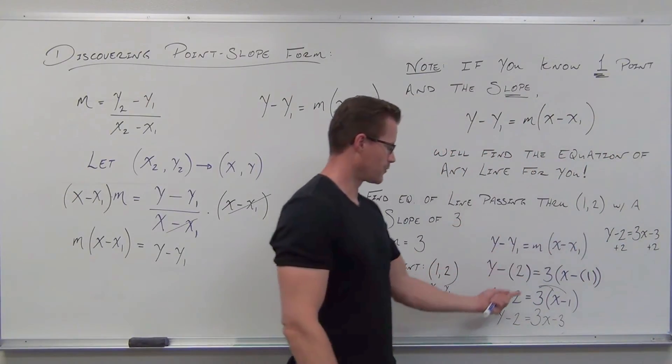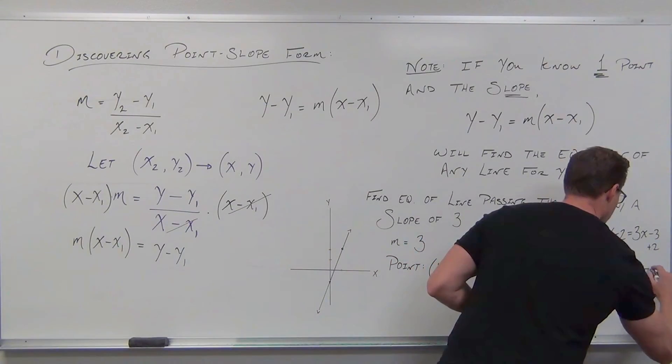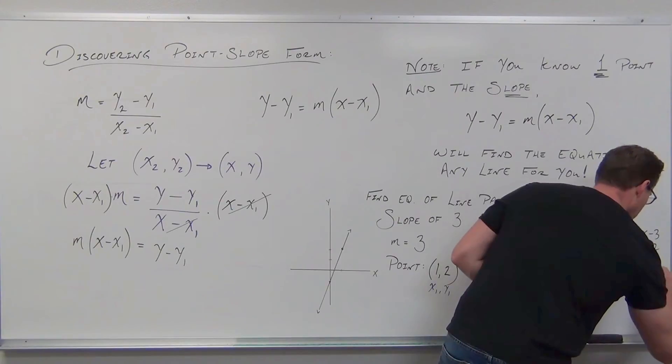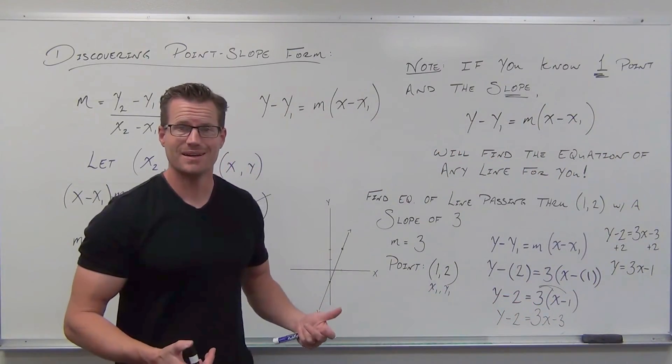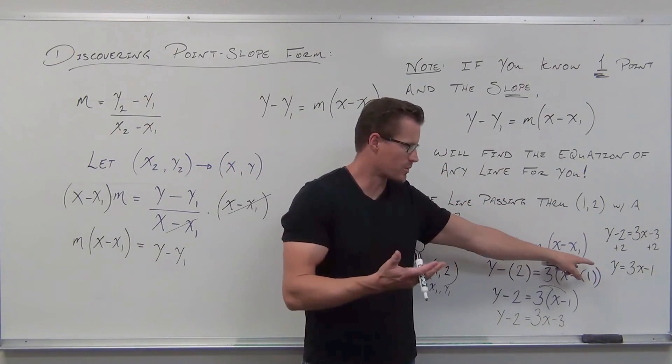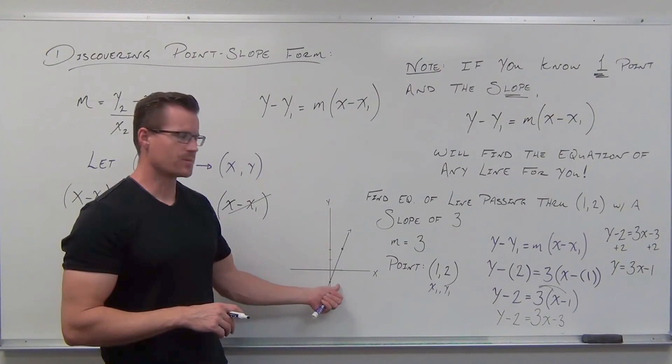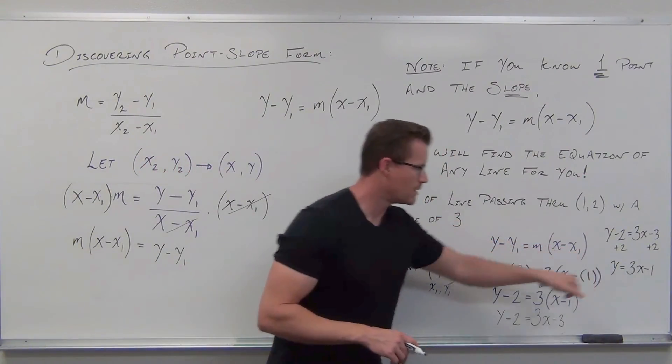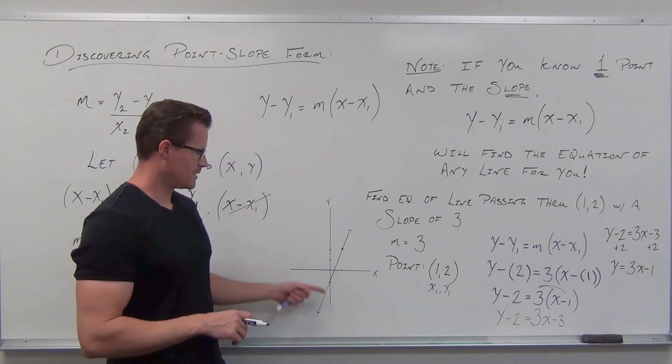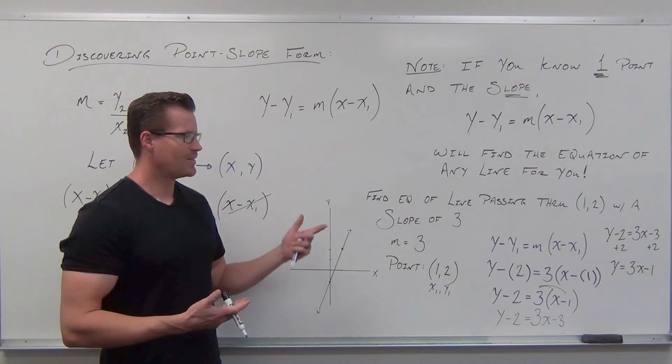If we take our formula that we've got here, we add 2 to both sides. That's kind of neat. We've just taken a point in a slope and found a very graphable, interpretable equation for it. By the way, I mentioned at the very beginning that you could have got all this information from this. Does that equation make this? Look through it with me. What's your slope? What's your y-intercept? Here's your negative 1. Go up 1, 2, 3 over 1. It's the same line. That's pretty cool.